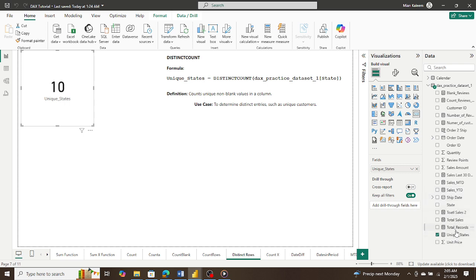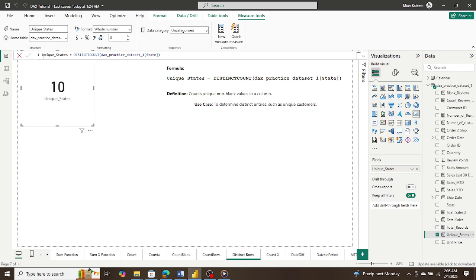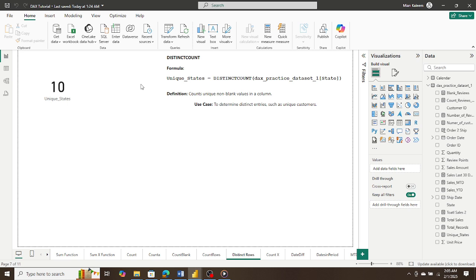Here we have unique states: DISTINCTCOUNT, table name, and then the state column. So it will calculate how many unique states we have. We have 10 unique states, right? If one state is repeated two times, it will only take one unique name. That's how it works.